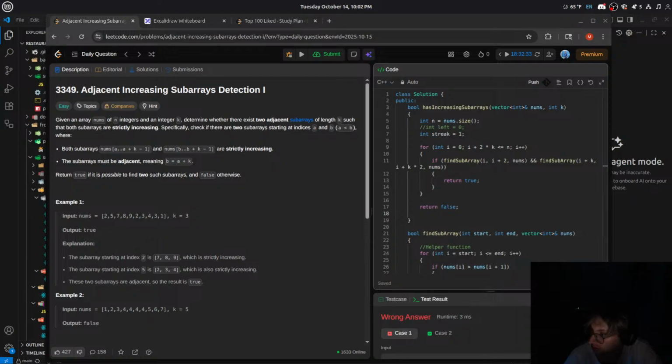Wrong end calculation. I plus 2 should be I plus k. I had the right thought process, but yeah, this should be I plus k. What am I doing, dude? I plus k, I plus k times 2.